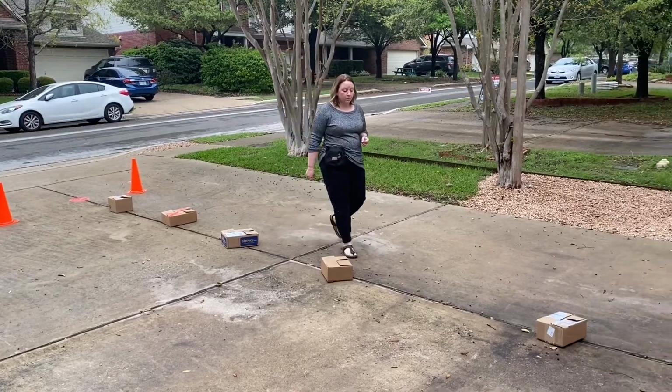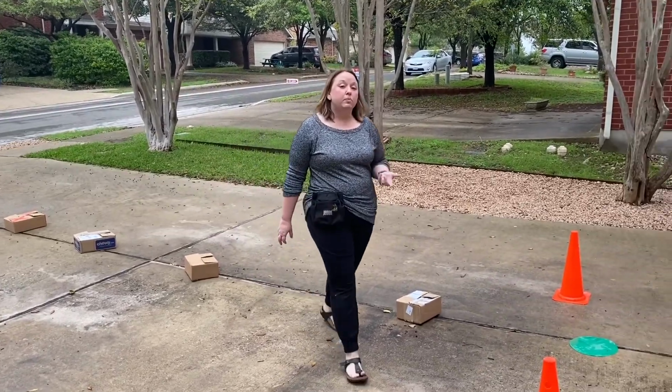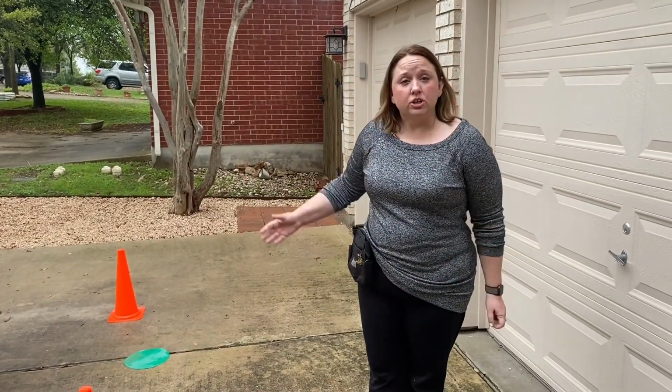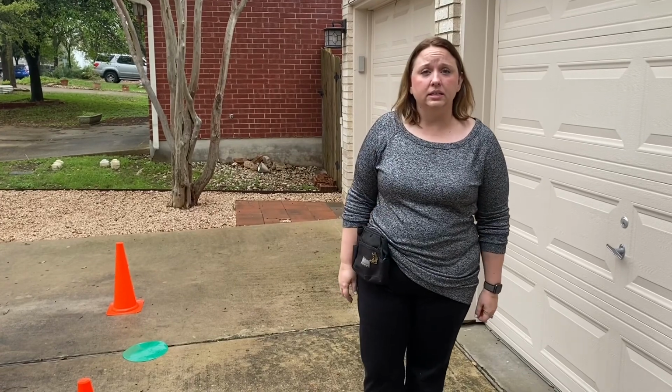So it's very simple. If you are an upper level competitor, one way that you can make this more suitable to your level is to throw some distractions in those blank boxes. Throw some food or toy distractions in there and make your dogs work through that problem. So that's kind of scalable to the upper levels as well. But let me show you what this looks like, and let's go from there.